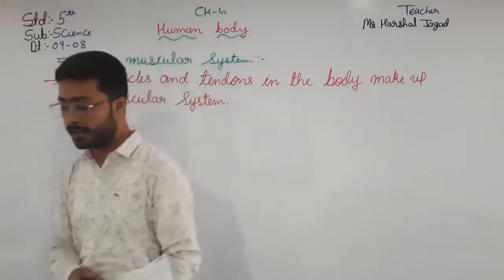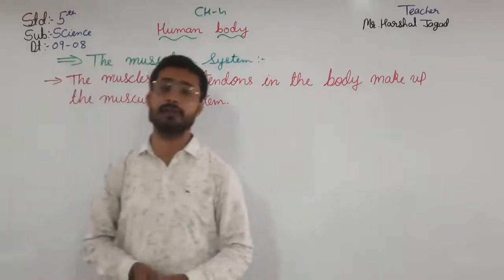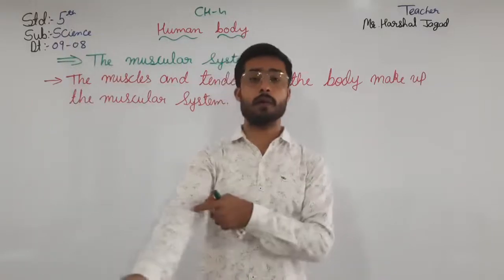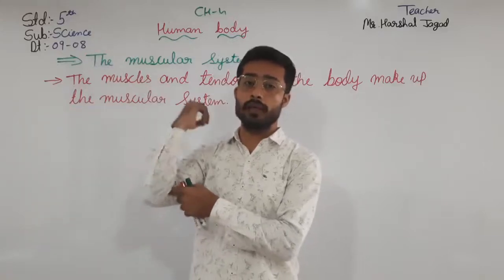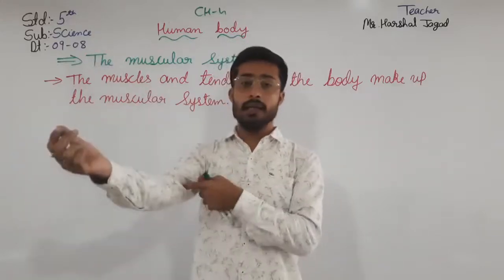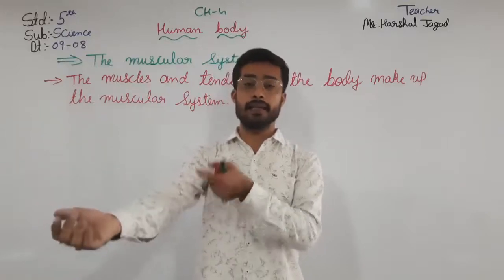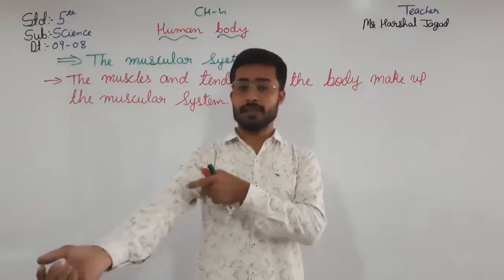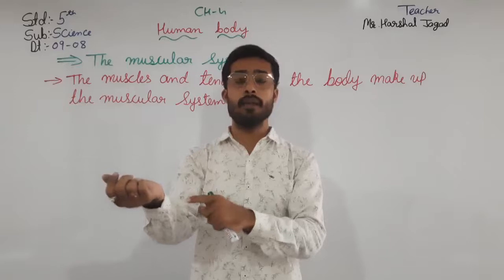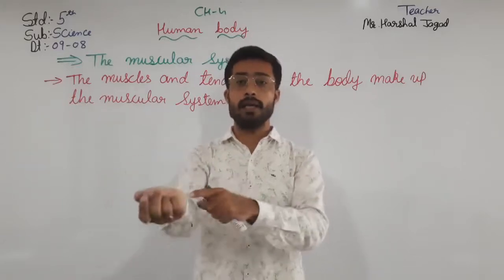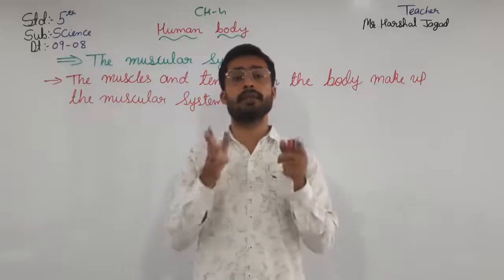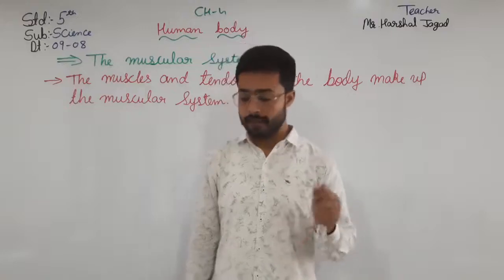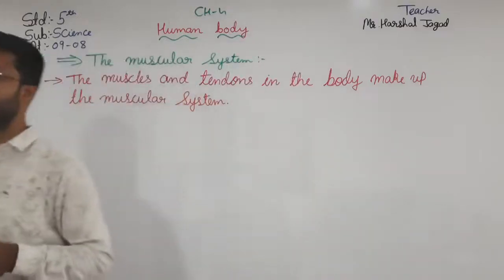Here they are just saying that the muscles work in pair. How do they work in pair? If I want this to come over here, what happens? The upper arm's muscle will pull the lower arm, it will contract, and the lower arm will be pulled over to this side. So they work in pair for the possible movements. Okay students, after here it is types of muscles.